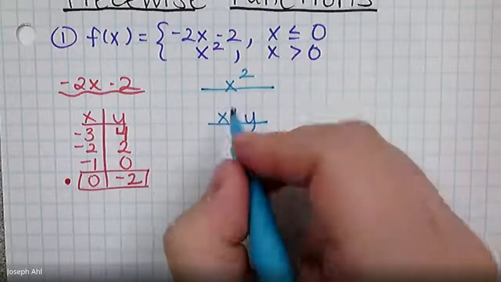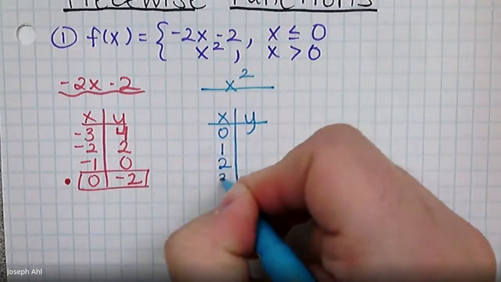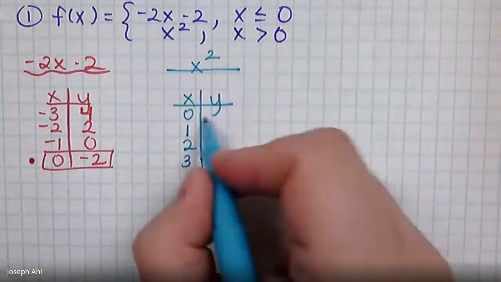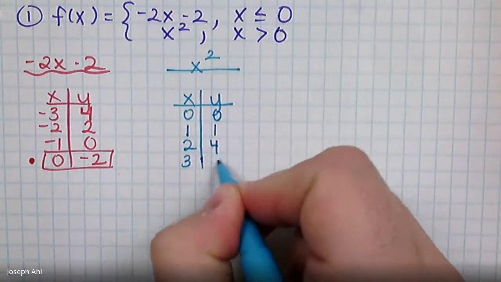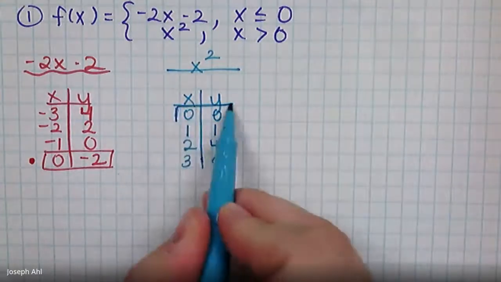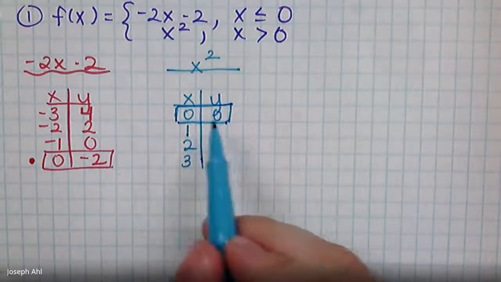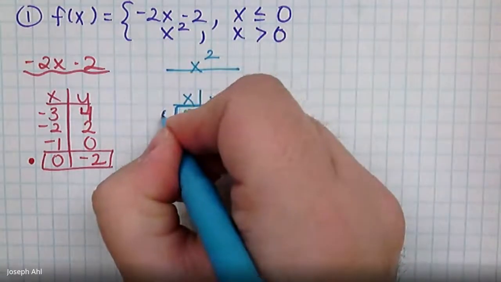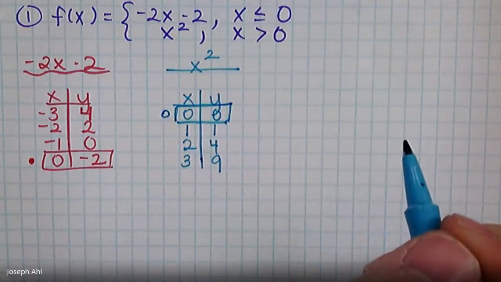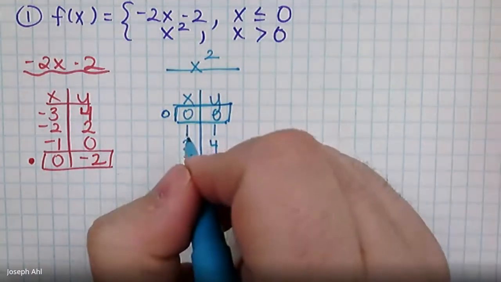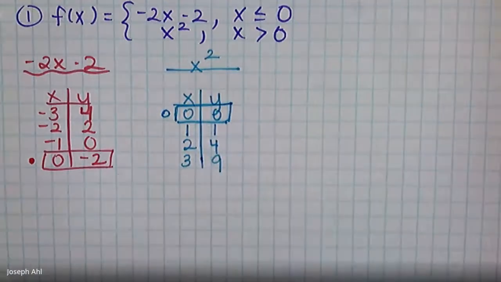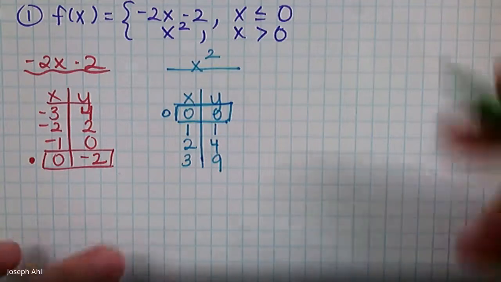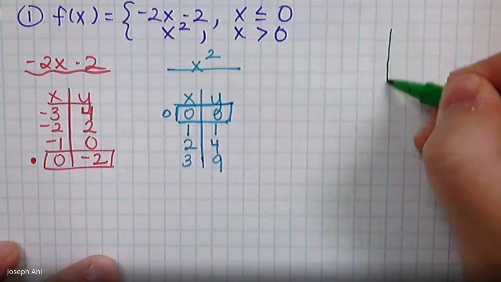So even though it says pick values of x that are greater than 0, I do want you to start at 0. And then we can quickly say, all right, let's choose 0, 1, 2, and 3. So 0 squared is 0, and then 1 squared is 1, and that's 4, and that's 9, and that's all good. But at that point, 0, 0, the initial point that I chose, since x can't be equal to 0 for this function, what we're going to see at the point 0, 0 is in fact an open circle. I'll discuss why in just a moment, why we didn't just start our table at 1, 1. But let's go ahead and make a set of axes. Plot the points that we've got here and see what this graph looks like.